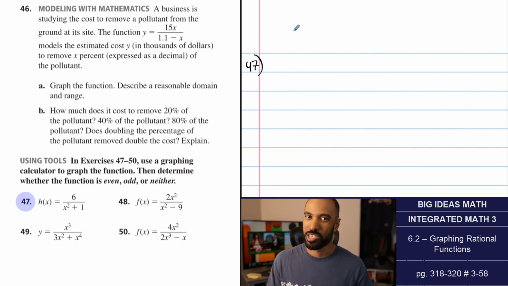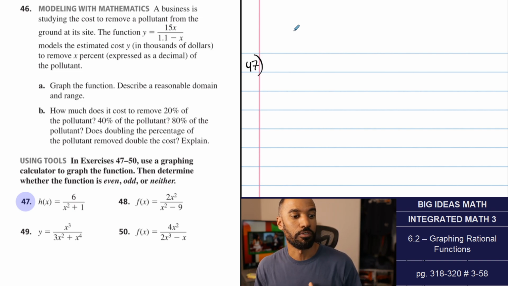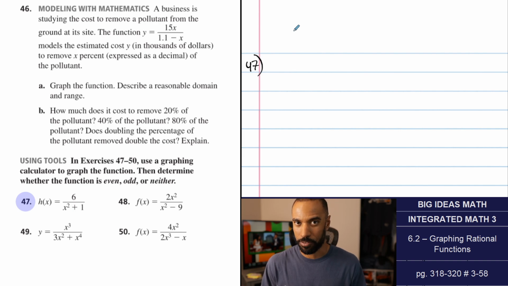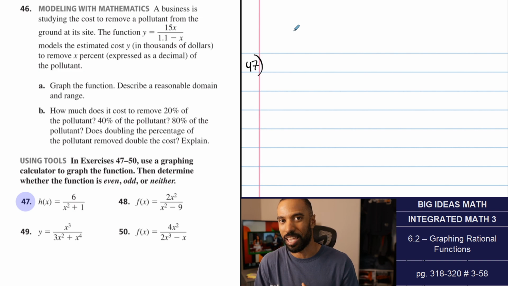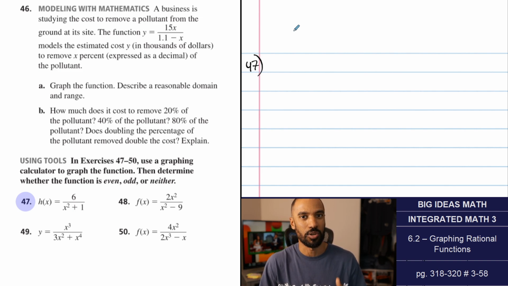I might do a rough sketch of this graph and then use the graphing calculator after. So fair warning, guys, you can of course use the graphing calculator for these and go on your merry way with them, okay? I'm going to try and plot as much as I can with this. I'll make some small explanations, but this will go to the graphing rational functions.